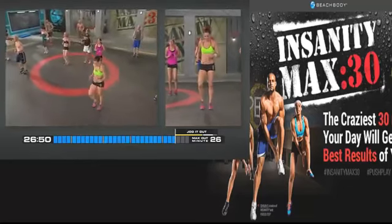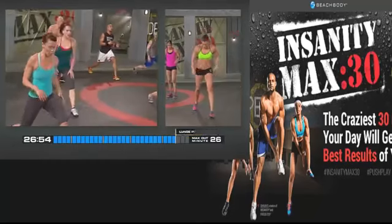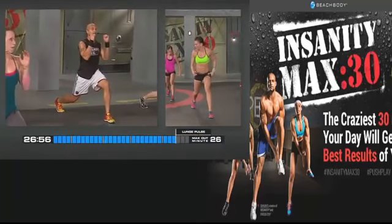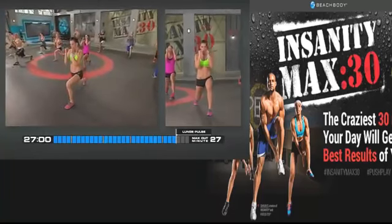Come on, guys. Everybody get that right leg forward. Get that right leg forward. Come on. Right leg forward, right leg forward. Ready? Pulse out, pulse out, pulse out. There you go. Come on.